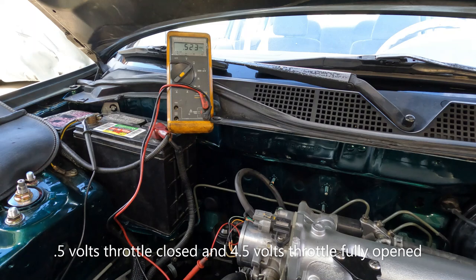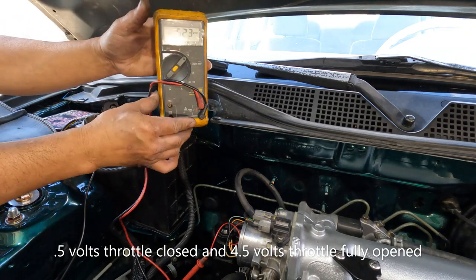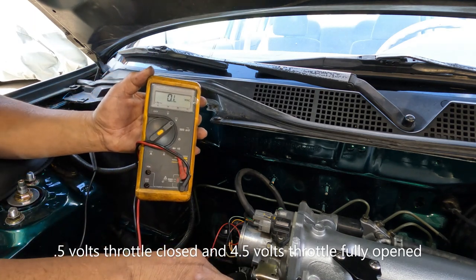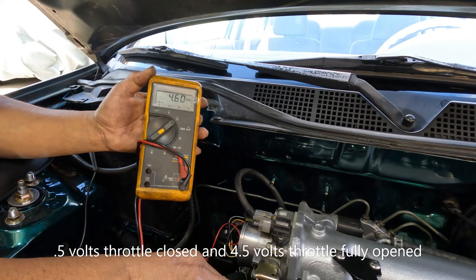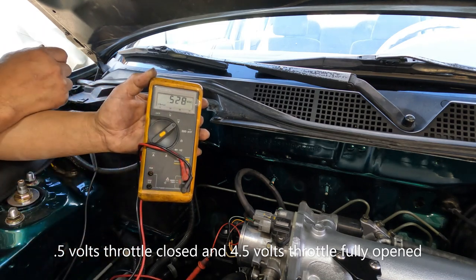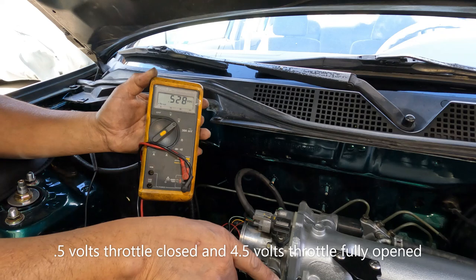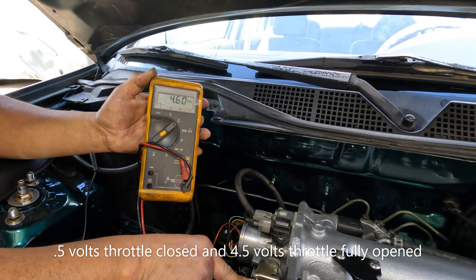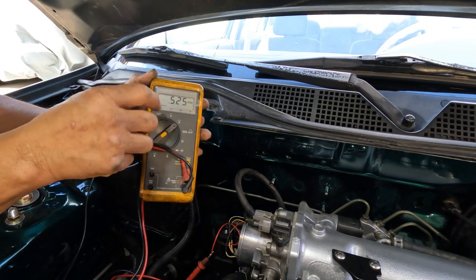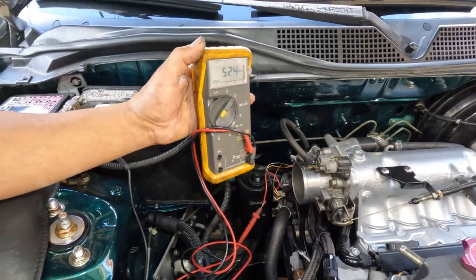Ignition is in the on position. It's 0.5V — both DC. And then wide open: 4.9V. So it should be at a little bit higher, but it should be 0.5. I'm also getting 4.6. Yeah, it looks okay but it could go down a little more. But I'm not going to mess around with the throttle position — this thing is set up for Snow White.